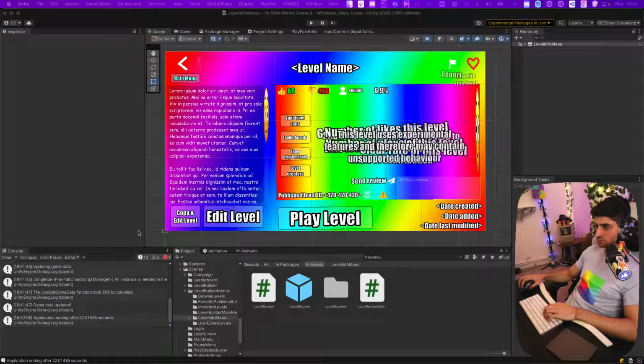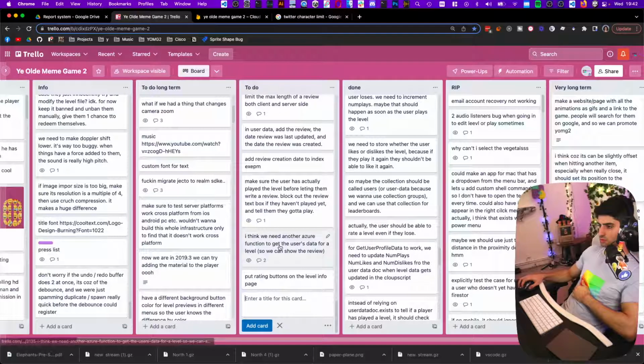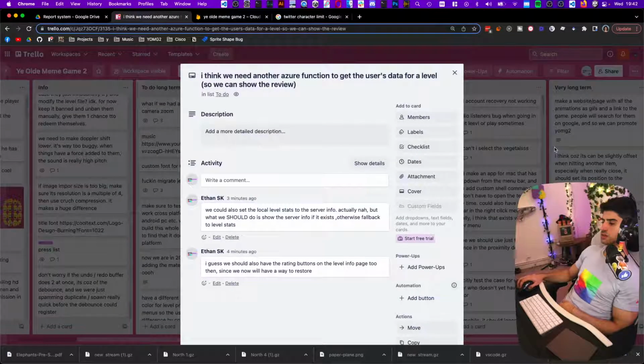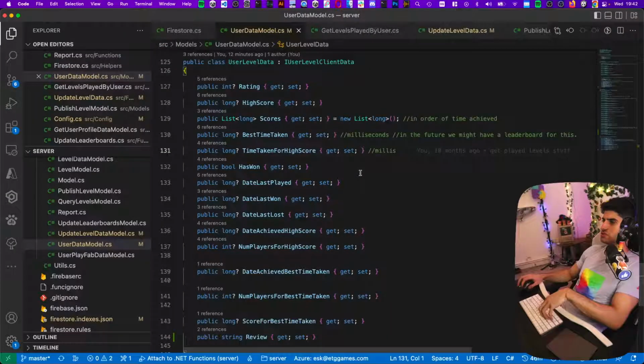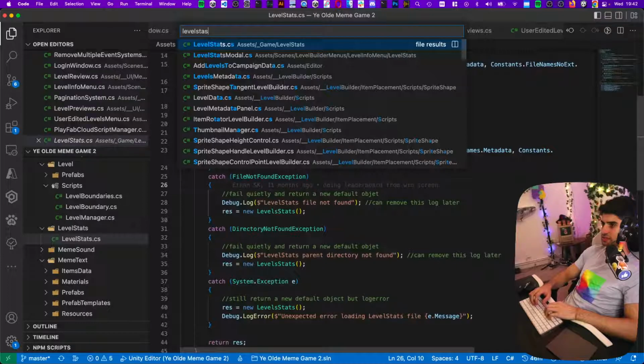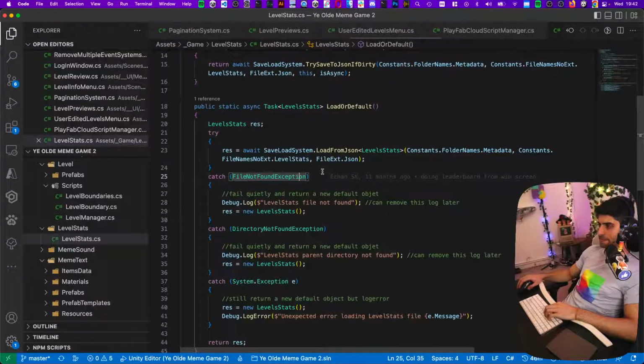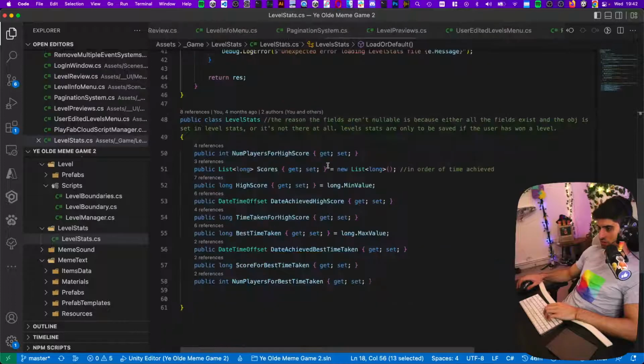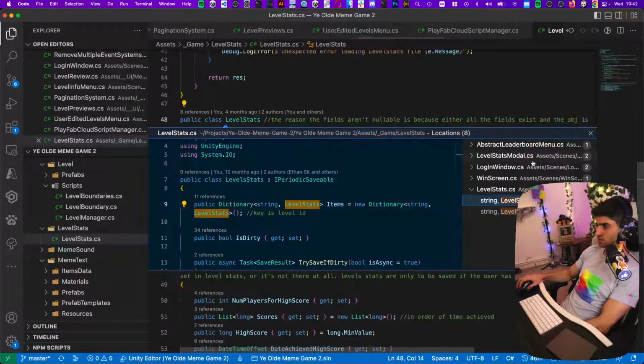Alrighty. So we're gonna put the rating buttons there. And oh yeah, I was gonna check, how does the local stats do it when you show the level stats? Load or default. Okay. Where do we use this?